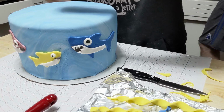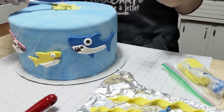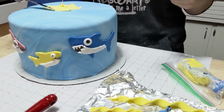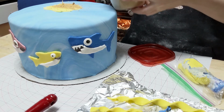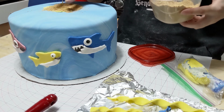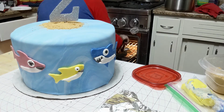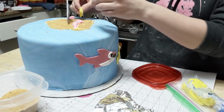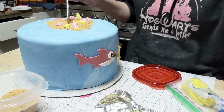So for the top, I had a 2 because my daughter Stevie was turning 2, and I just kind of used a marker to say where I wanted to put the cake topper, and then I just used some buttercream icing to go around it, and I mashed up some graham crackers to make crumbs and to make kind of like a sand on the top of the cake. And I just kind of spread that all over, and then I stuck the 2 directly into the center of the cake. So I kind of just used all the shells that I had to just do some various decorations, and I let my older daughter help me with that.